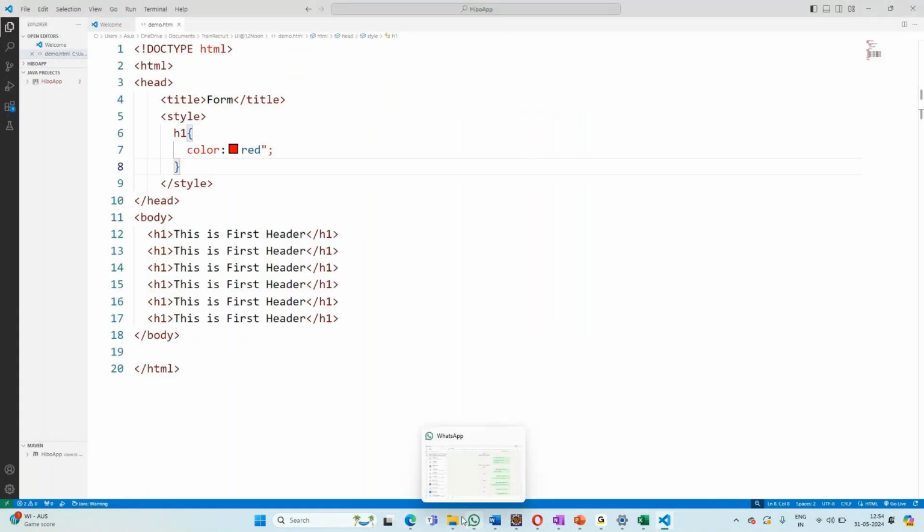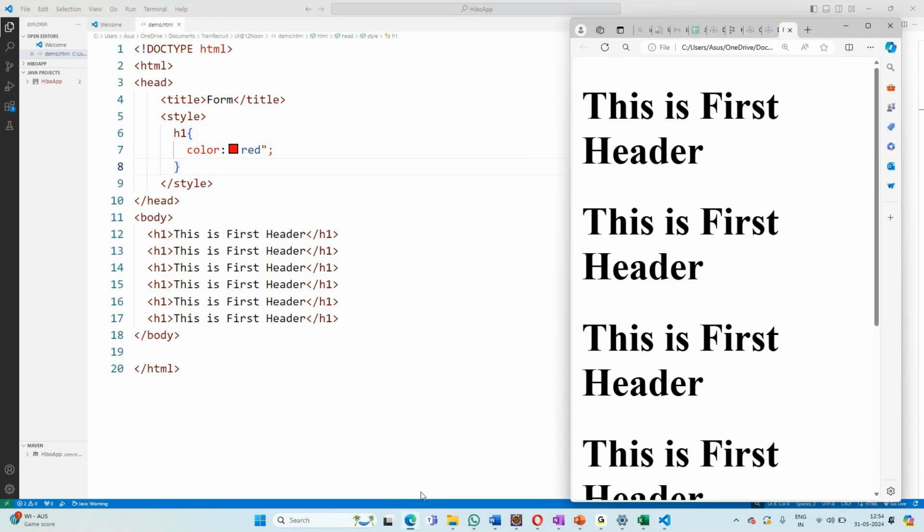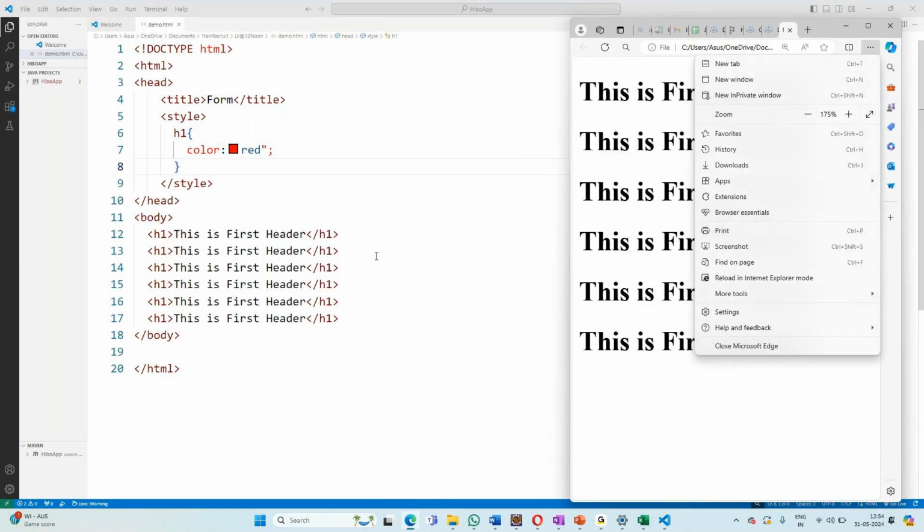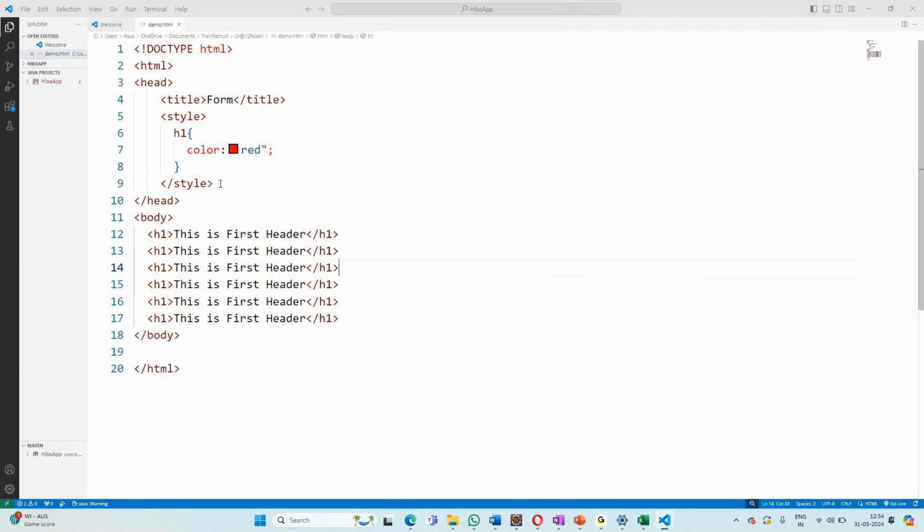Anything wrong I'm doing? H1 color is red, style okay.